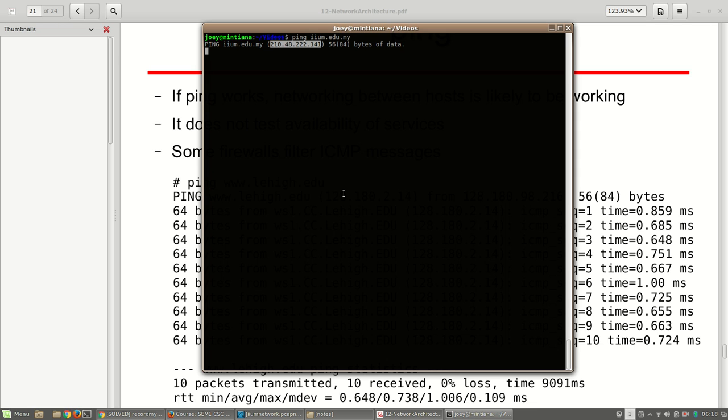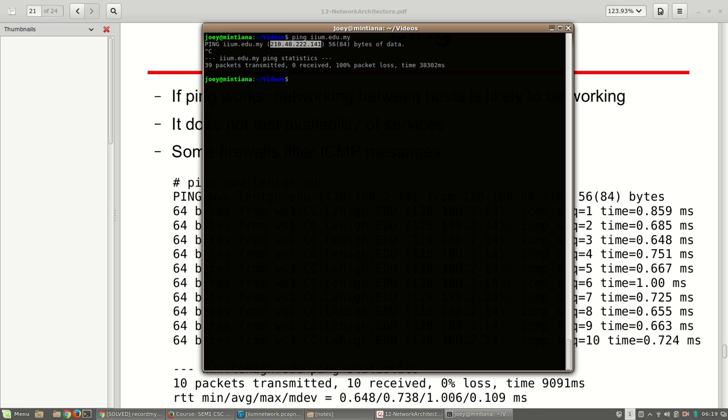If you're doing it inside of UIA, you probably get a private IP address. Now, you can notice that ping is not giving any results. Let's press Ctrl C to cancel this. It says here 39 packets transmitted, 0 received, 100% packet loss.